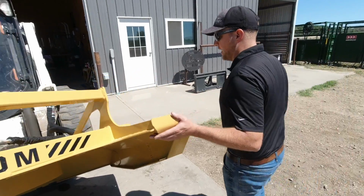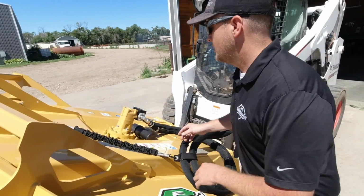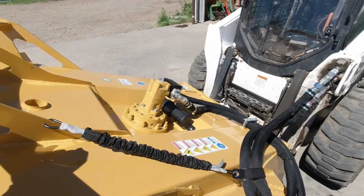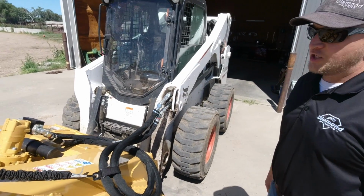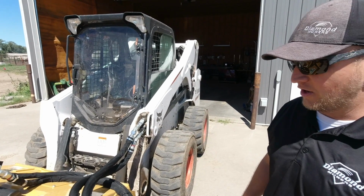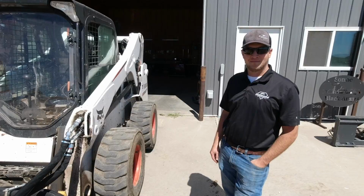As we keep coming around, the only maintenance point on this head, besides the blade, is what we call the spindle. So this spindle runs in an oil bath. It's just 80/20 gear lube. Change that out once a year. That's the only maintenance on this thing. There's not a grease zerk anywhere to be found. Well, I guess the only thing left is to try it out. Let's go do it.